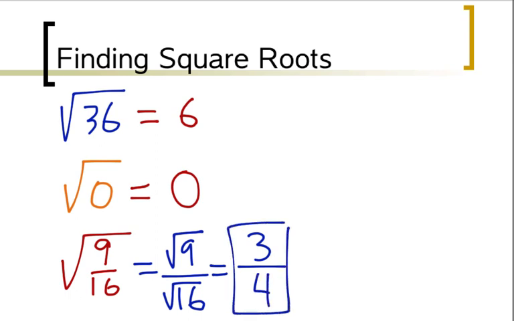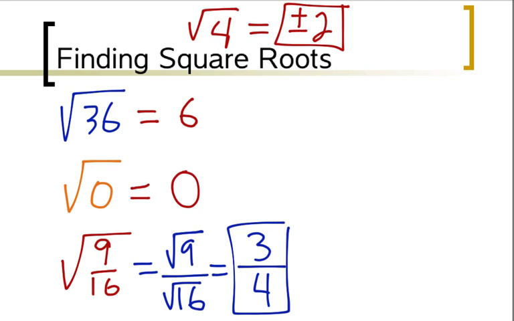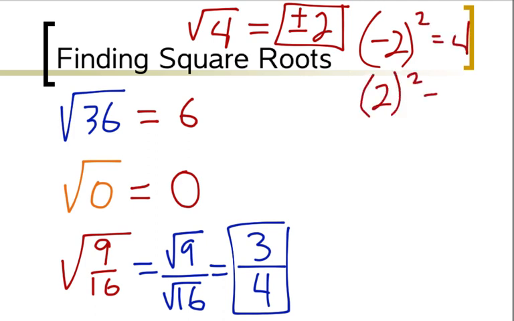Now a quick conversation about, maybe you've heard before that whenever you have a square root of some number like 4, you would have gotten the plus or minus 2. Maybe you heard before that you get two answers, the positive and negative. That's because negative 2, when I square it, gives you 4, and 2, when I square it, also gives you 4. So yes, it's a valid answer, but when this lab and this book is talking about square roots, they'll give you positives and they'll give you negatives.